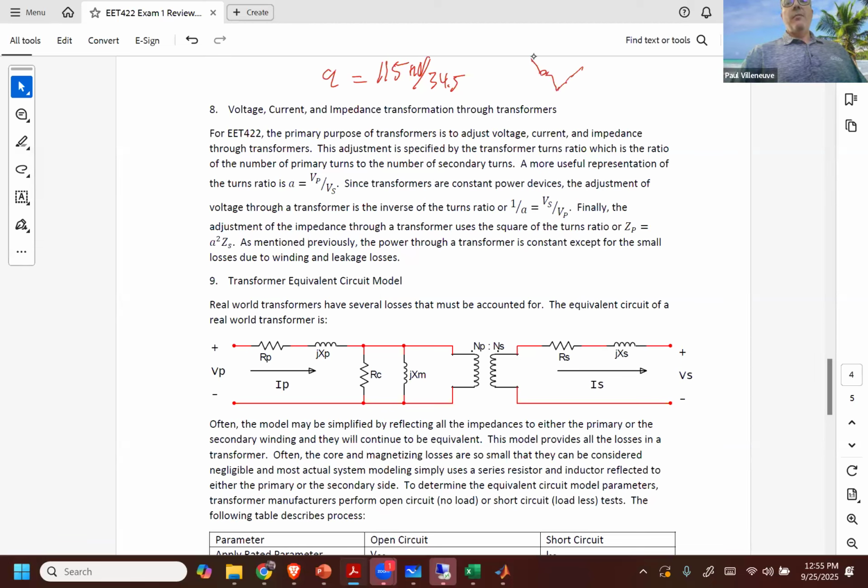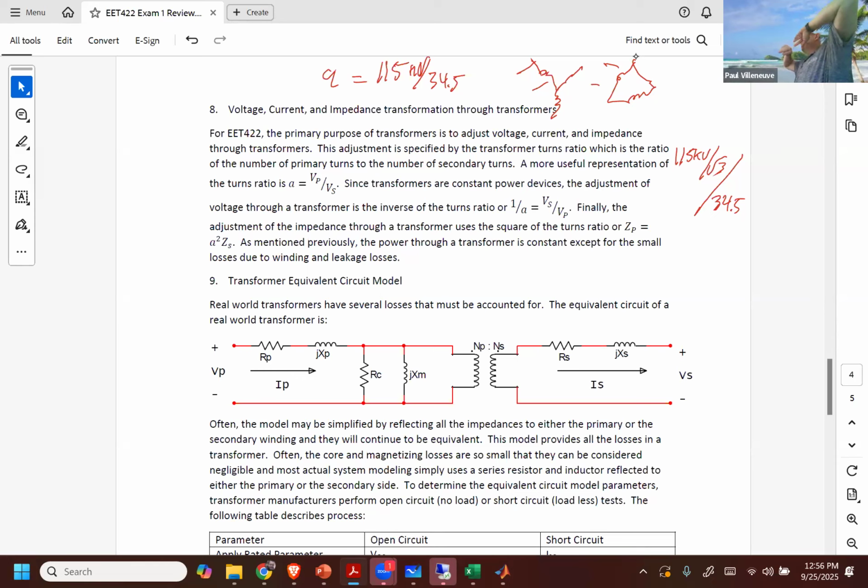Be careful, because for a 3-phase transformer, it's delta Y or Y delta like this, the actual turns ratio is from here to here, right? So it's 115 kV divided by the square root of 3, divided by 34.5, right? Because we have to convert that Y, where the 115 is across two windings. But to get it across one single winding, we have to divide that by the square root of 3. So the actual turns ratio is as shown.